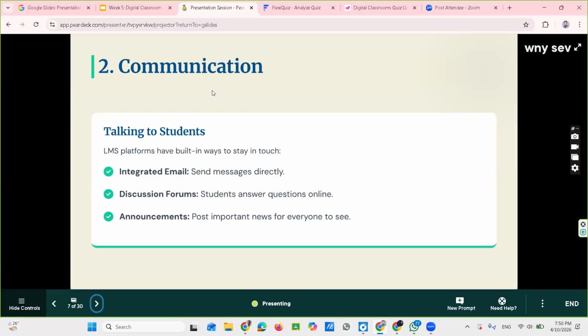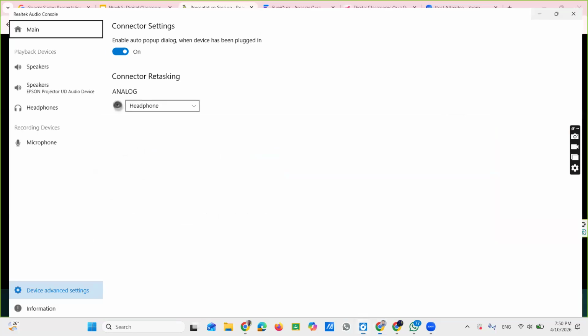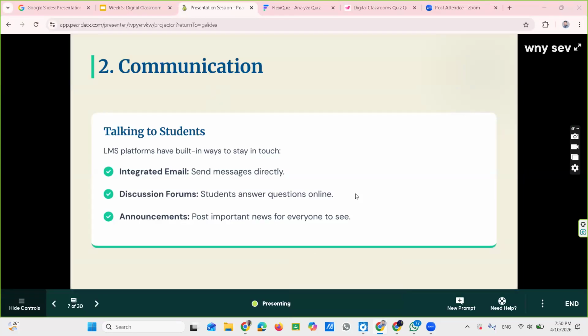There are three major steps in the flipped classroom method. Can someone tell me what the steps are? Before classroom, in the classroom, after classroom. Before classroom means we give our teaching material to students before they come to the classroom. Think about how you are going to give your material to students before coming to class.